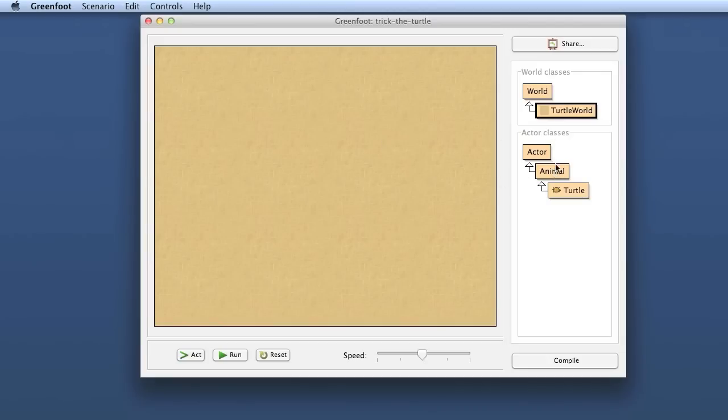So here we can see from the names of the classes that it has something to do with animals and turtles, what we're going to do today. As before, when we have a turtle, the turtle class is the one we're going to start with here. We can right click on it, we get a pop-up menu, we can create a new object of class turtle, and we can place it into the world. There's our turtle.